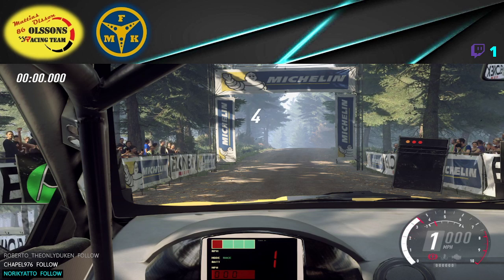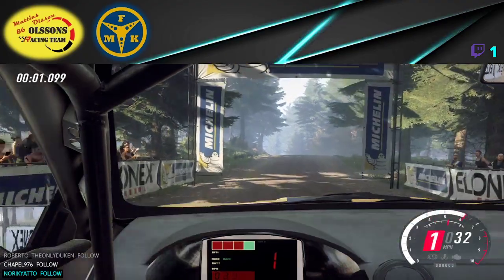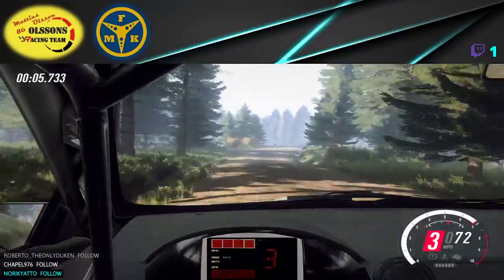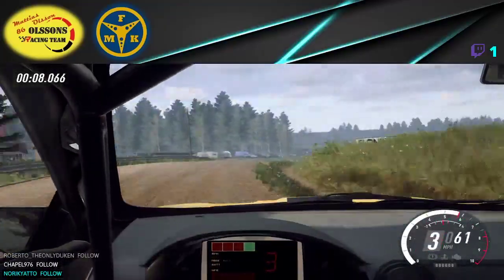Five, four, three, two, one, go. Keep middle of a jump into flat left. Caution 50. Right to the crest. 50.